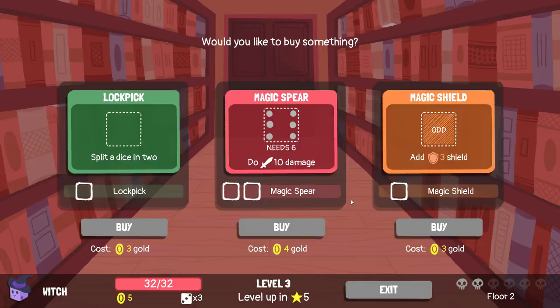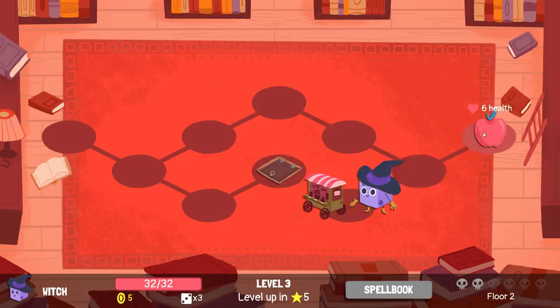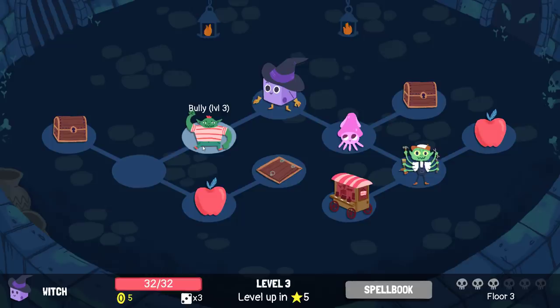Needs a 6. Do 10 damage. Split a dice in 2. None of these are speaking to me. The shield is maybe the most appealing, but I kind of like to play my witch a little bit more aggressive than some of the other classes. And maybe that's why I run into issues. Hold on. Did we just have an epiphany? No. Let's continue to be stupid.